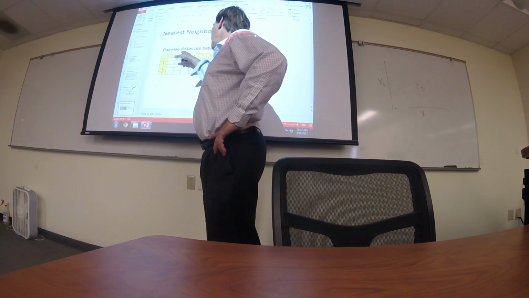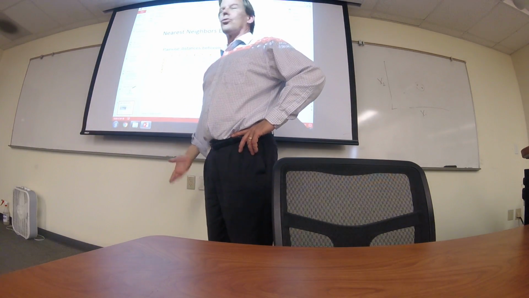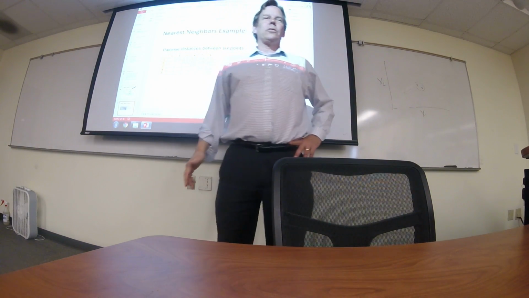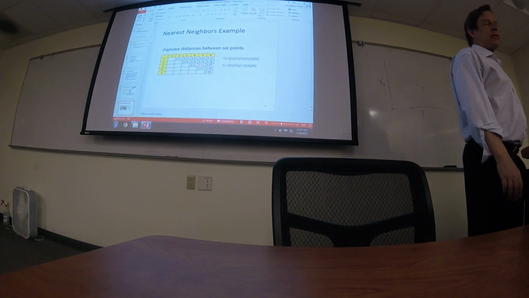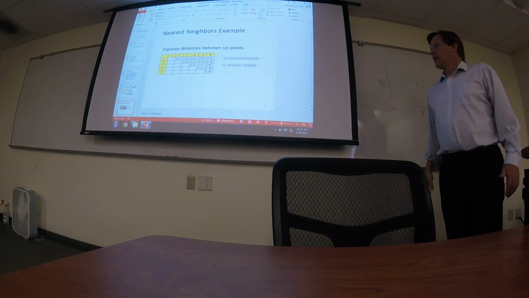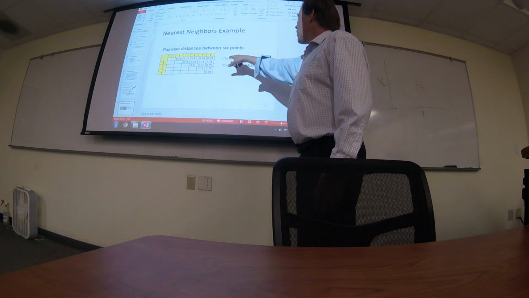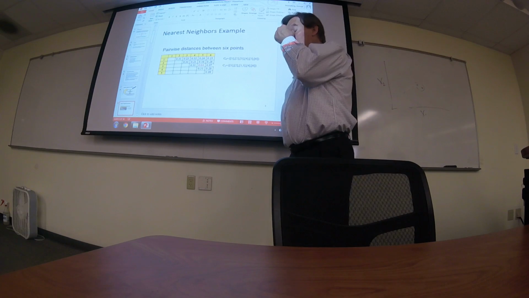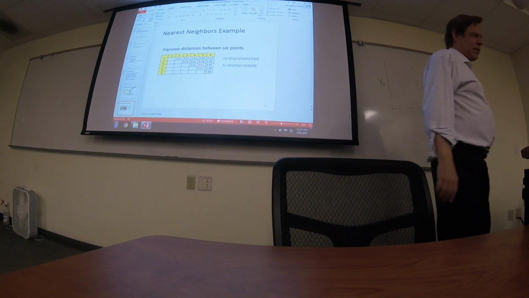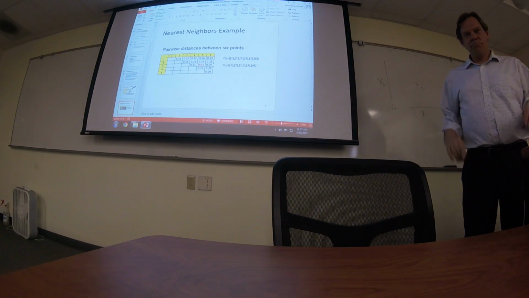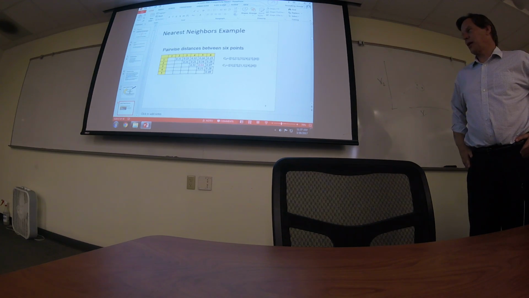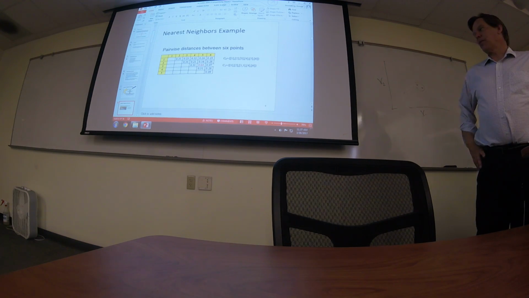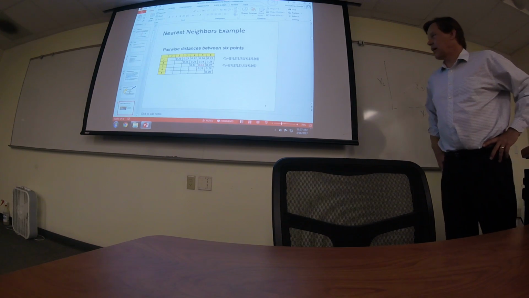The distance between point 1 and point 2 is 0.31 units. Great. The distance between point 1 and point 3 is 0.23 units. So the computer can do this. It can calculate the distance between all the points. And when all the points are in separate clusters, no matter what, the overall measure of the clustering, that's not the right terminology, is 0. We'll talk about how we measure that in a second.